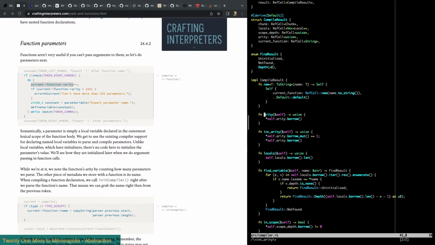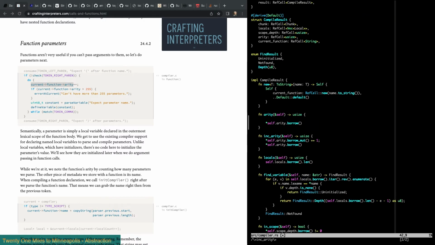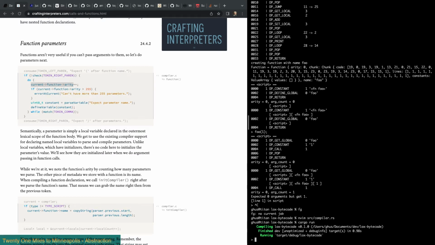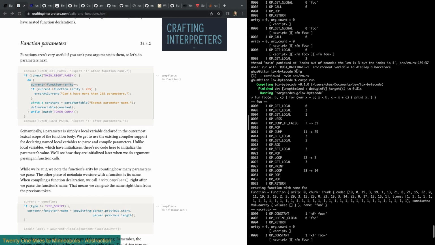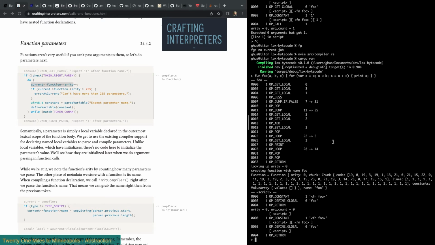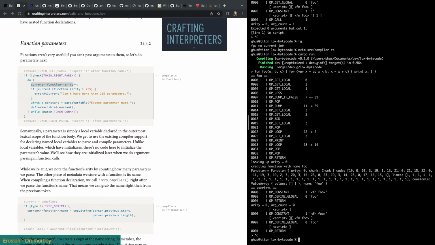Result borrow arity. Println look up arity. Self arity borrow. Okay. Of course I did. Of course I did. Looking up arity equals 0.